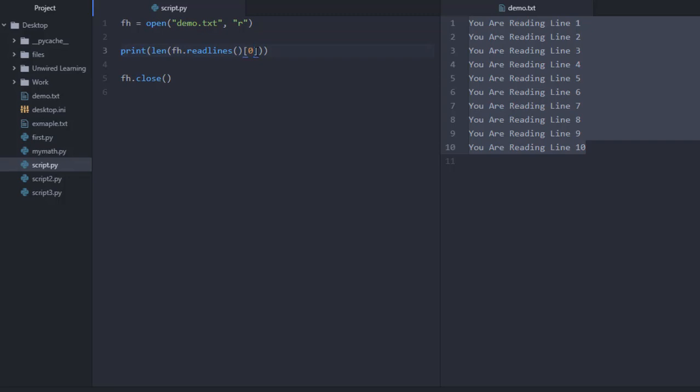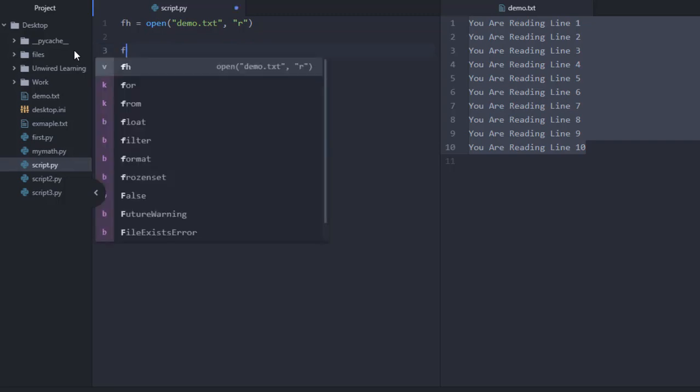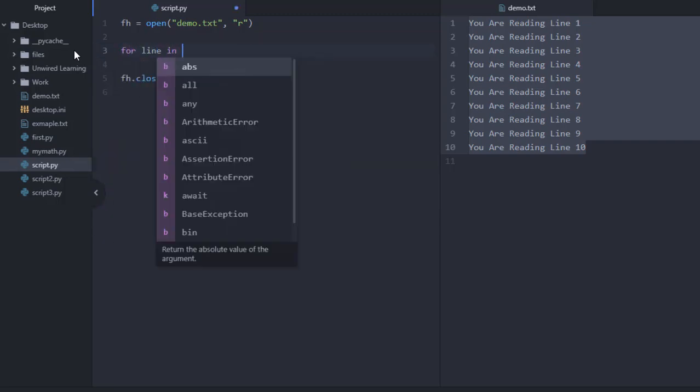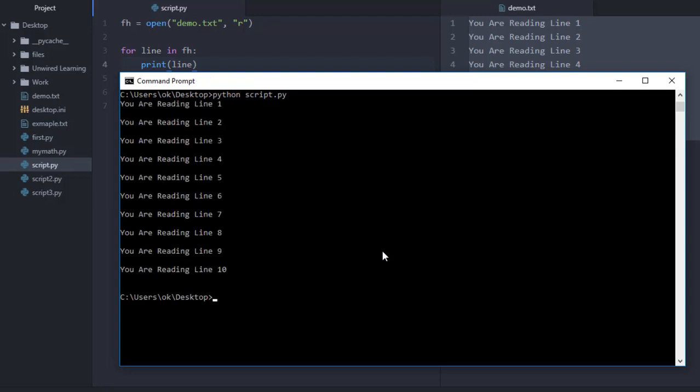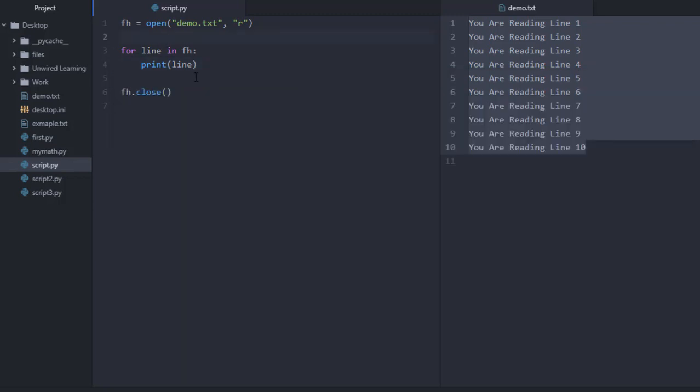The next thing I want to talk about is what if I take a for loop as an example again. So just remove this one, take a for. Now think what is going to happen, because at this point of time I am directly printing line from my object, that is my file handler. Let me run this one. I got my result. So I am printing each line with the help of this loop. So the first line, then the second line, then the third line, then the fourth line.